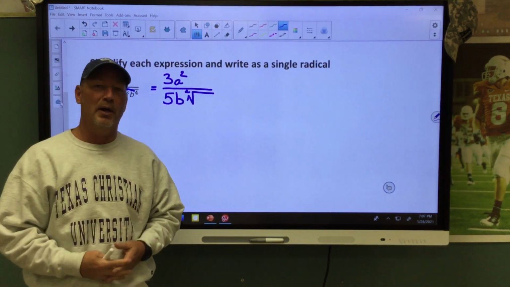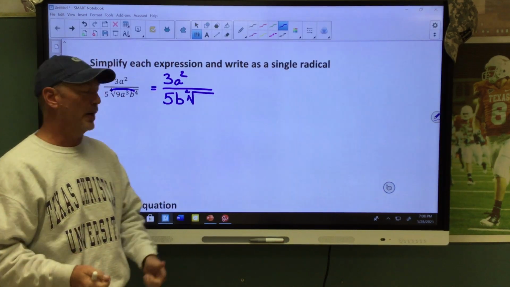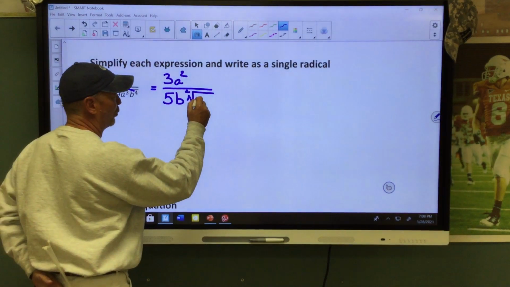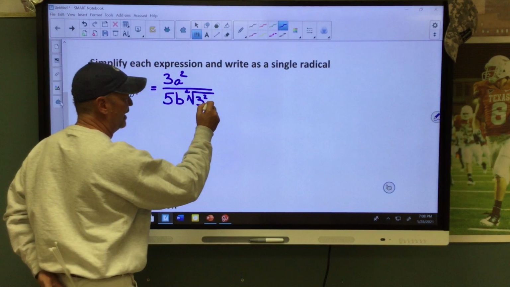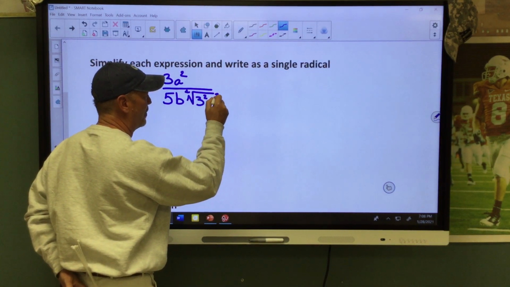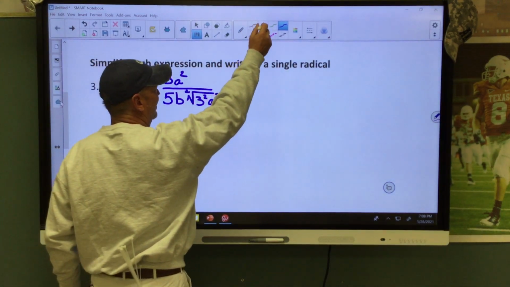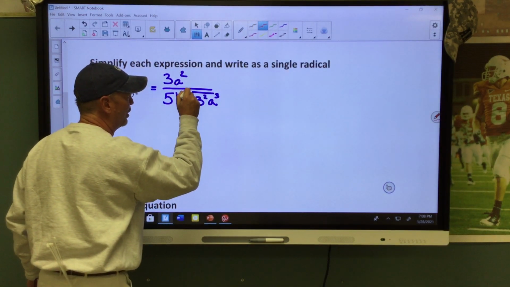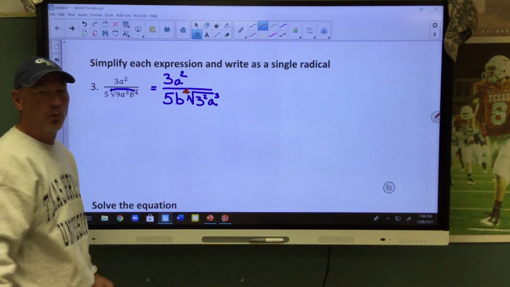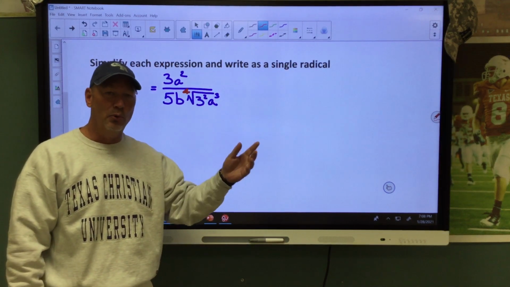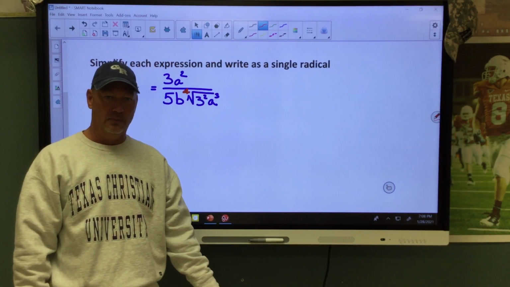Is there another way that we can write the number 9 as an exponent? So we're going to convert that 9 to 3 squared. We're going to write that 9 as 3 squared. And then I'm going to have a to the 3rd. My goal is to get, see this root? My goal is to get the exponents to match the root. When the exponents match the root, whatever is underneath the radical will just drop out.